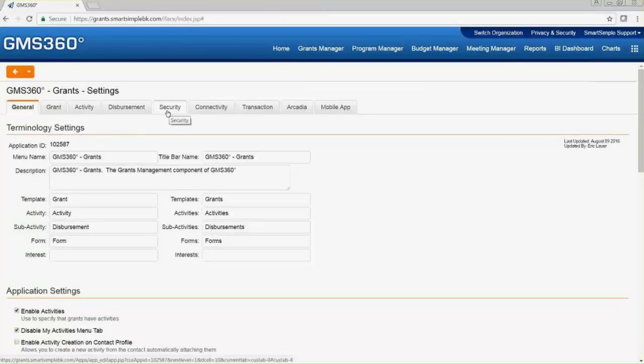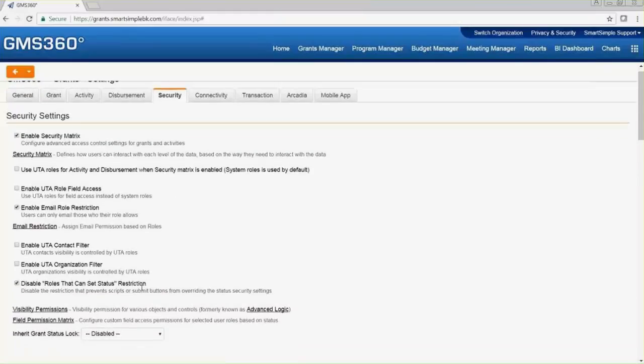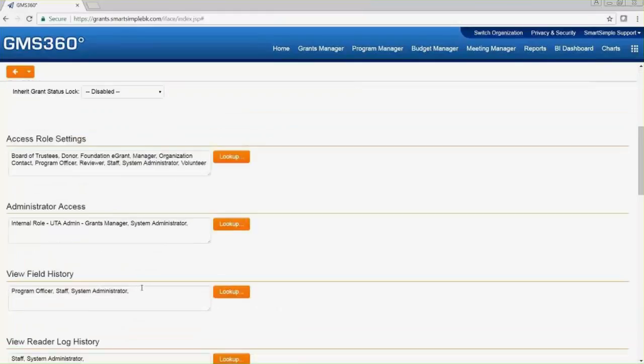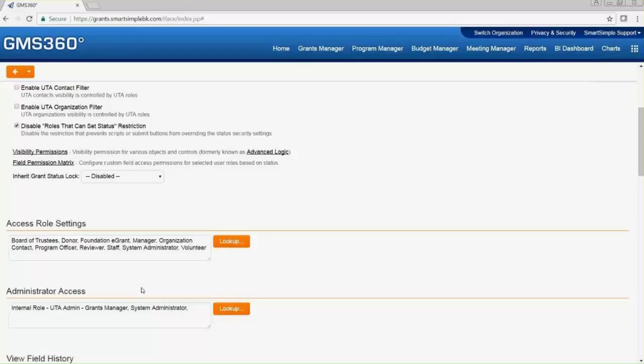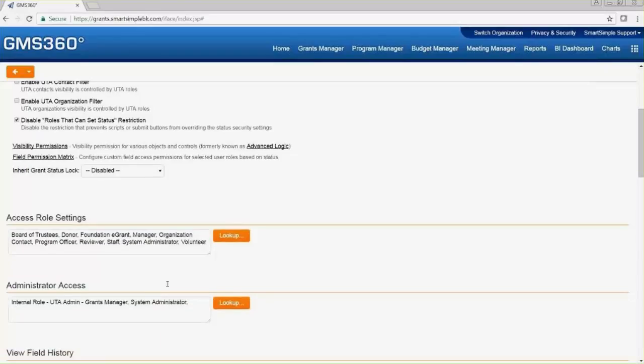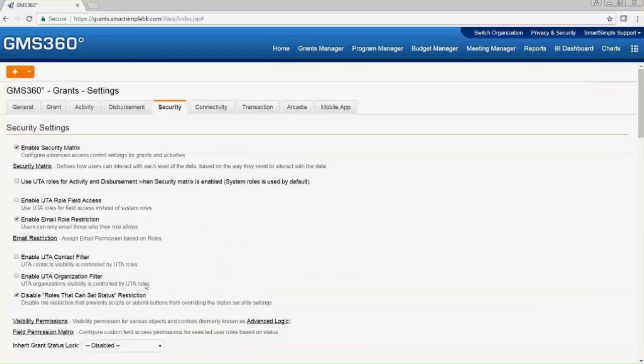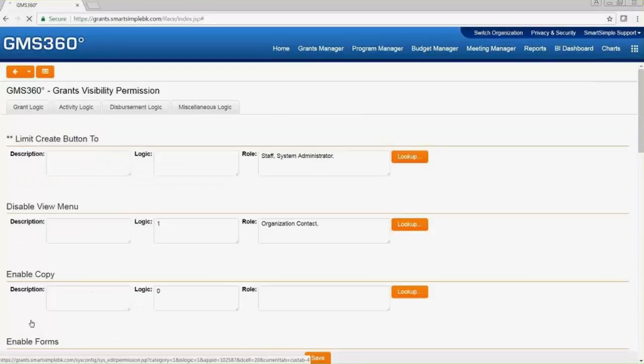Then I go to the security, because when we're talking about these permissions, it's all about the security. So we click on security. From here, there are a lot of features that could be enabled or disabled based on the roles. Unfortunately, we don't have enough time to go through all of them, but I will show you the group email as an example. For this, you will not find it here, but you will find it under visibility permissions. If you go into visibility permissions, from here we have different tabs.